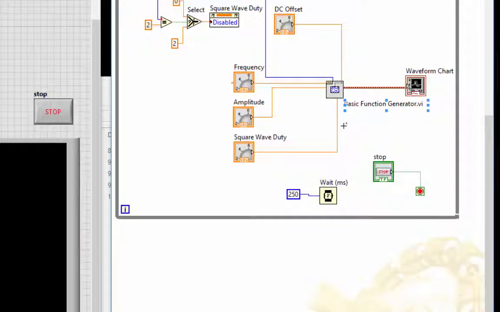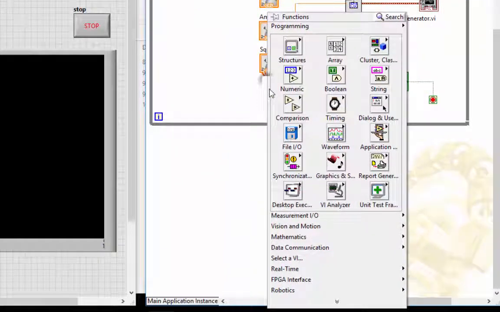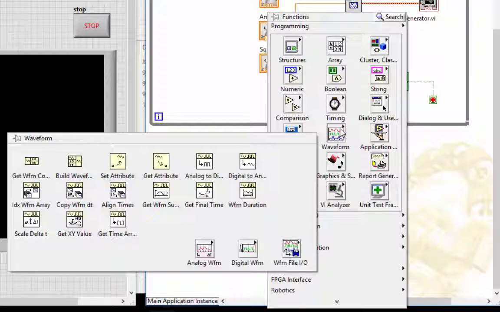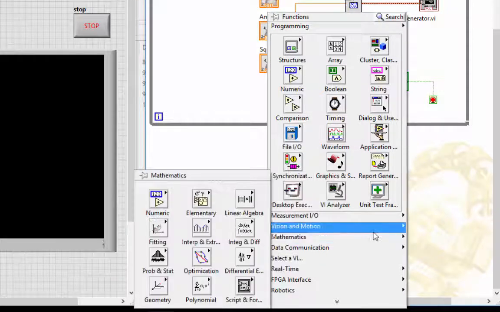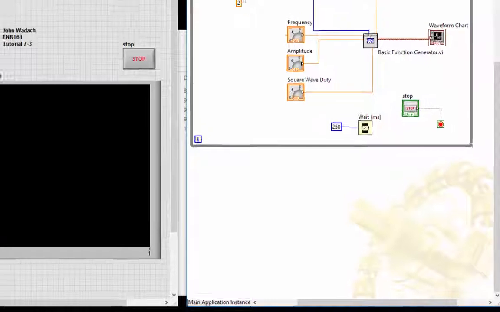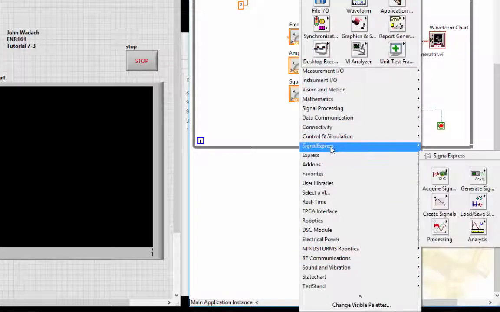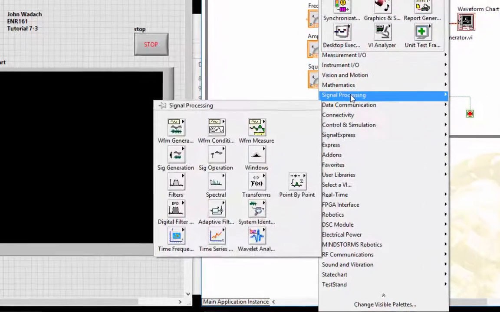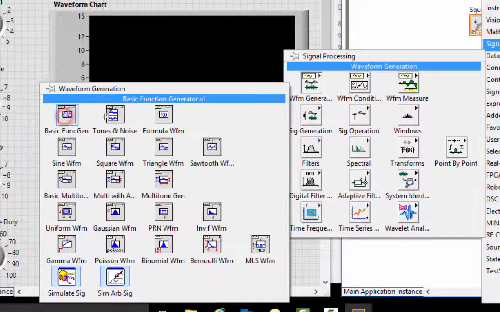Let's see where we're going to start. We have to find this basic function generator. This is a versatile sub-VI. We're going to find that by right-clicking out here in the block diagram. You might think, well, it's waveform generator, maybe it's in here. I haven't seen waveform in there. After doing some searching around so that you wouldn't have to, see, I'm looking out for you, you have to expand the functions palette down here, go to signal processing, then waveform generation, and take the basic waveform generator.